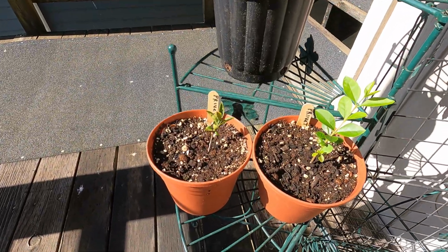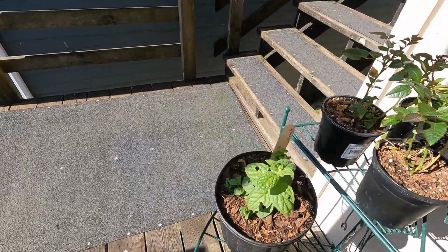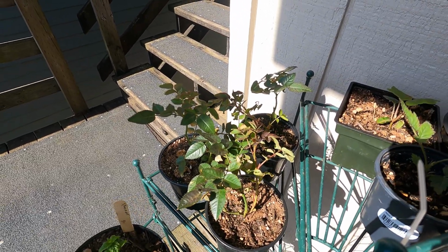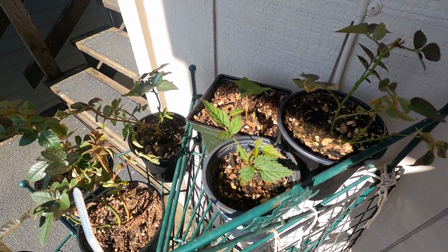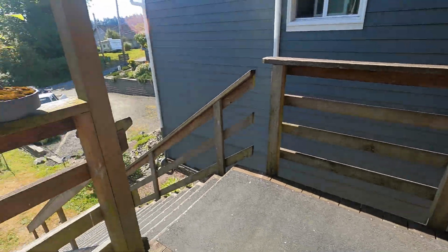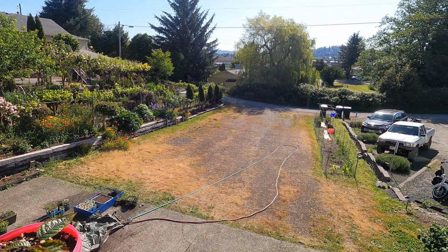Hello little privets, how you doing? You look happy. Of course the spearmint looks happy. When does spearmint not look happy? The mini roses need some snipping here and there. And here are my no-no plants. My ivy and my little blackberry. And it is glorious out here today. It's a perfect temperature.